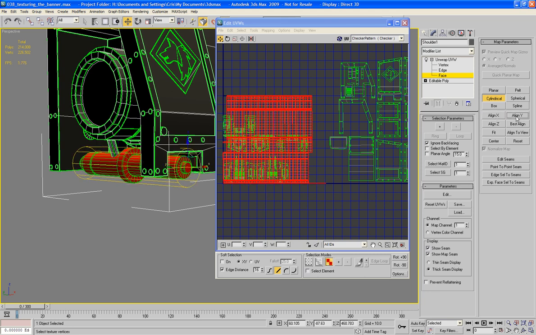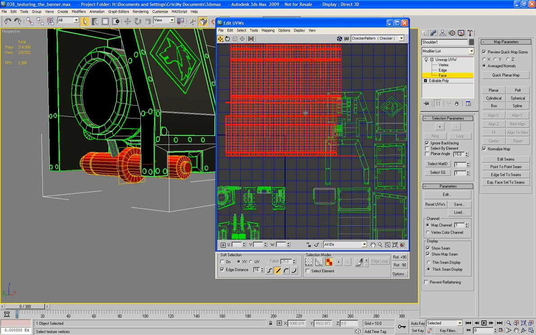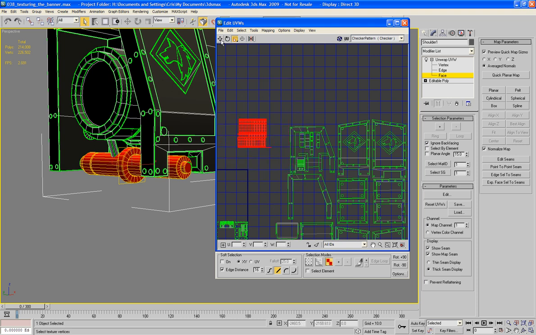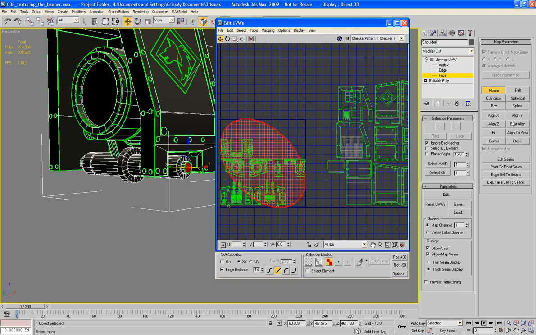Close. Much closer. There we go. And that gives us our cylindrical map. Although we need to work on the front part there, we'll need to separate that off. So I'll just put this in here. Then select this and just do a quick planar on it. Make it nice and small because it doesn't need to be massive. And then just move it across to there. Okay.